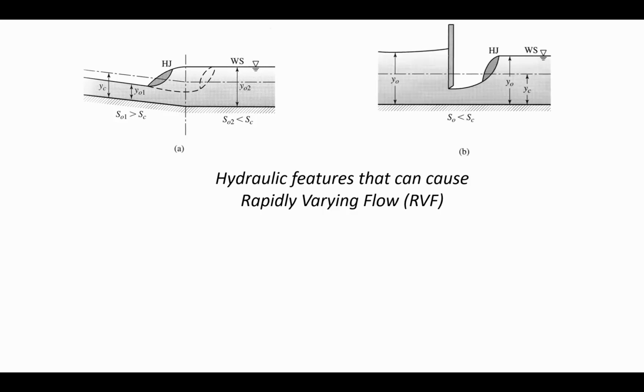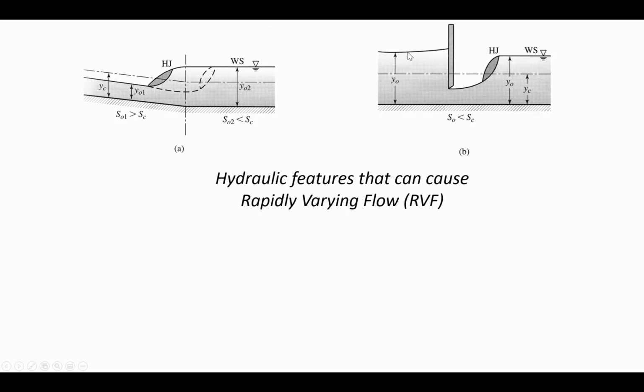A hydraulic jump can also occur when you have an underflow gate. Here, this is a metal plate, I think. If we have a rectangular channel and there's a metal plate that is deeper than the initial flow depth, y naught, the flow depth under steady uniform flow conditions. So this is the normal depth, and we put in some obstruction starting at the top that's preventing the water from flowing at its normal depth.